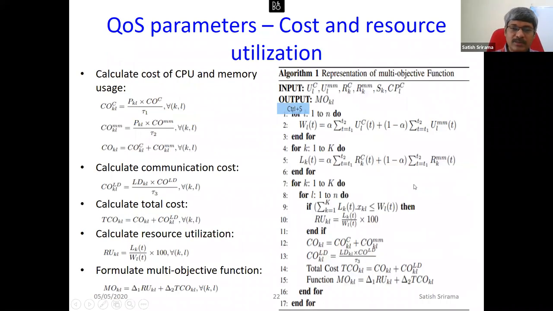Then you can formulate a problem something like this. If you have a task which is to be offloaded, the task will have different costs associated. You can have a computation cost, how much CPU it will be consuming, how much memory you will be consuming. This you can mathematically have a formula for. And then you can have a communication latency as well. Say a fog node which is in this room, and a fog node in a different room in the same building. The cost of pushing a task to this fog node, which is within this room, is much lesser than pushing something to a Raspberry Pi which is lying in a different building. So there will be some communication cost also associated. These two things will be the total cost associated.